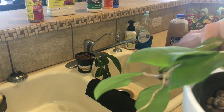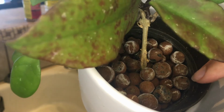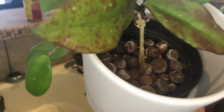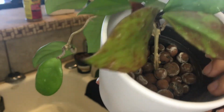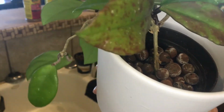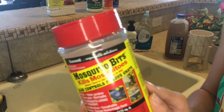I wanted to point out, hopefully you guys can see, there is some white mineral deposit here on this leca. That's perfectly normal, and that's why you go ahead and you rinse out the leca, just to get that mineral nutrient deposit rinsed off of there so that it can be absorbing the water and the nutrients as effectively as possible. You may have also noticed that I have my mosquito bits out.